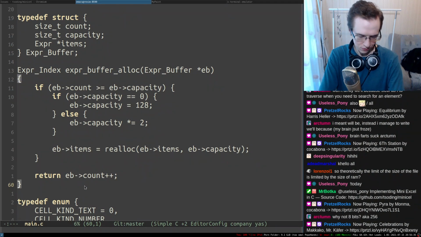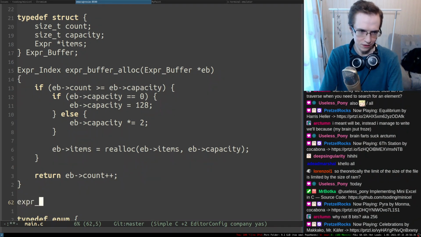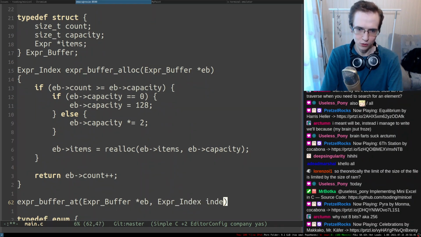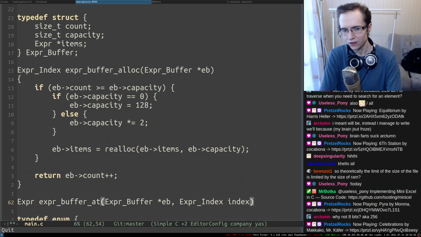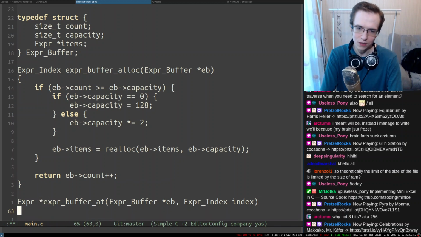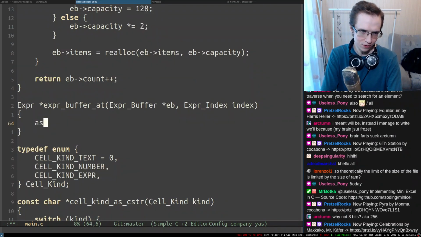So I also want to have some sort of a function that accepts the expression buffer and the expression index, and turns it into an absolute pointer, right? Because even though these are relative pointers, you still need an absolute pointer to actually get access to the specific element, right? And here within that function, I would like to perform the range check, right?